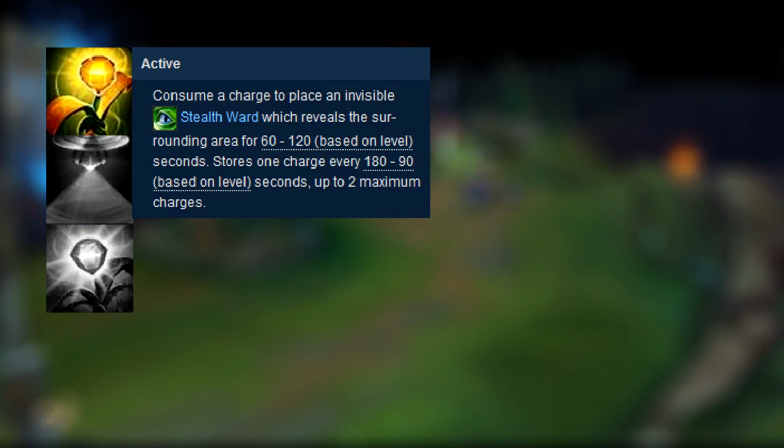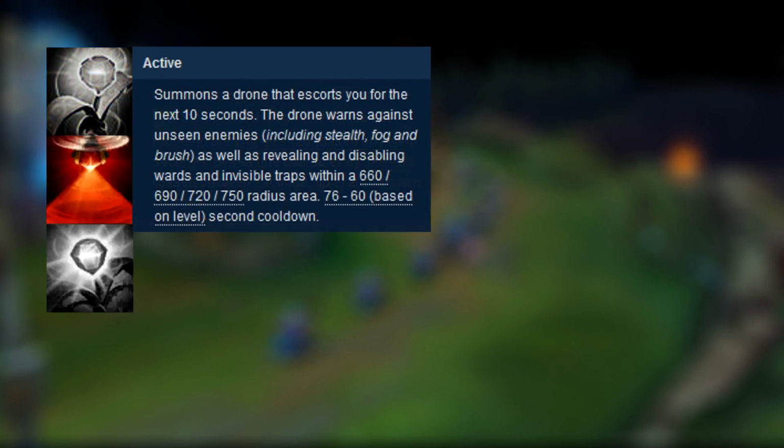The difference is that as you level up, it gets a lot better, becoming by level 18 into basically a mini sidestone. The new updated red one summons a drone that escorts you for the next 10 seconds. The drone wards against unseen enemies, including stealth, just like the other one, as well as revealing and disabling wards and invisible traps within a 660, 690, 720, 550 radius area. It has a 76 to 60 cooldown based on the level.